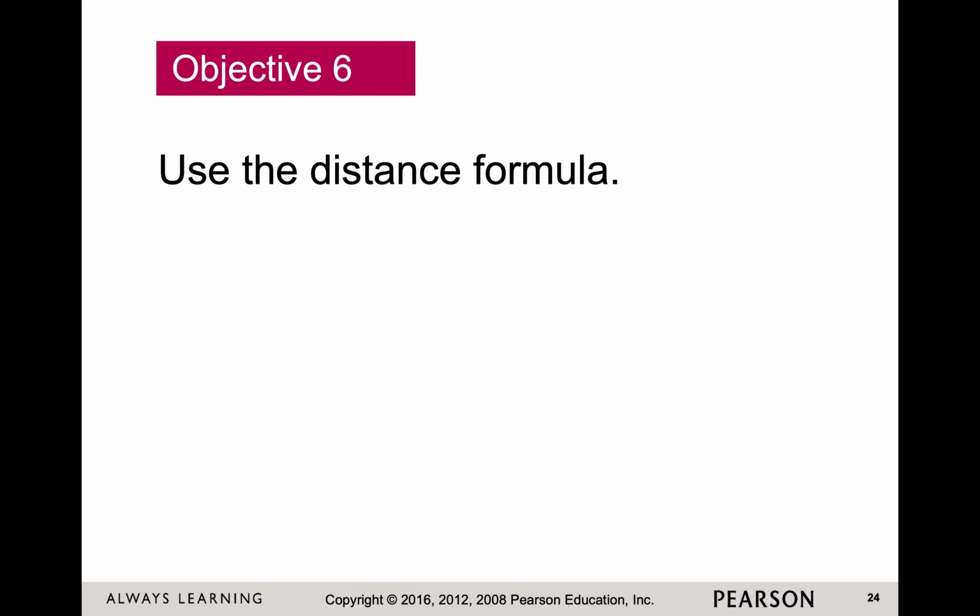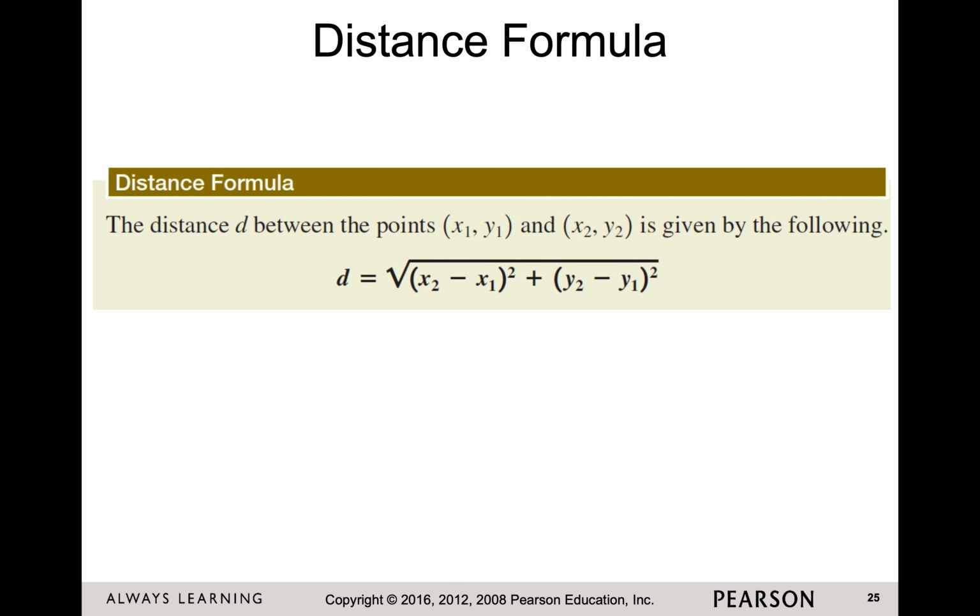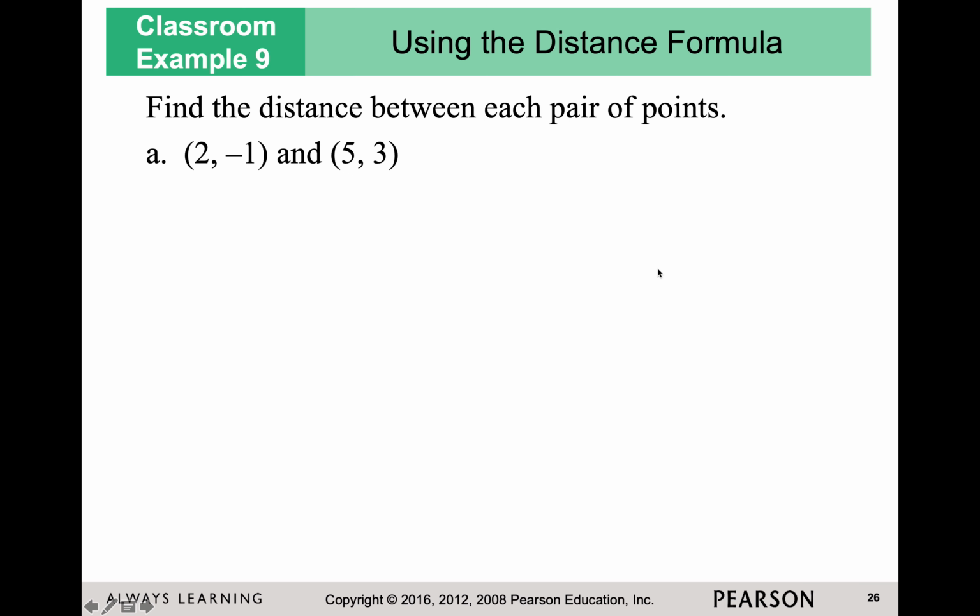The distance formula is going to be a little more complex than the Pythagorean theorem, but still completely doable. The distance formula is where we are plugging in x values and y values. The first point in the problem is x1, y1. The second point in the problem is x2, y2. Notice I subtract my x values, square them, and then add. The biggest problem is students subtract here. You add the y values subtracted and squared.